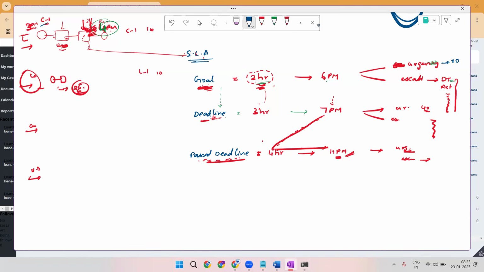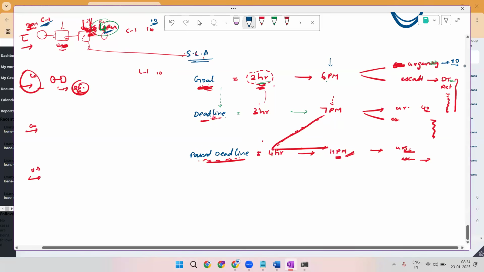So consider I'm trying to set urgency as maybe 10. Initially, whenever you run the case, you see urgency as 10, am I correct? Now, if I give urgency as 10, what will happen? Till 4 o'clock, urgency will be 10, and at 6 o'clock, urgency will be increased by 10, which will be 20 now. This is adding to the existing value, so urgency will be 20. And here there can be an escalation of running an activity.